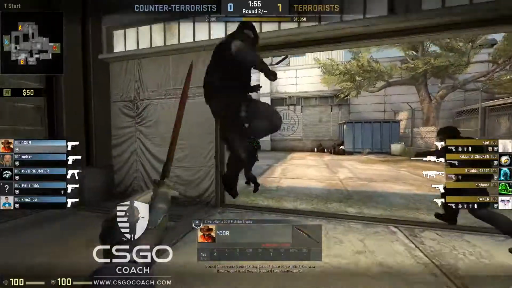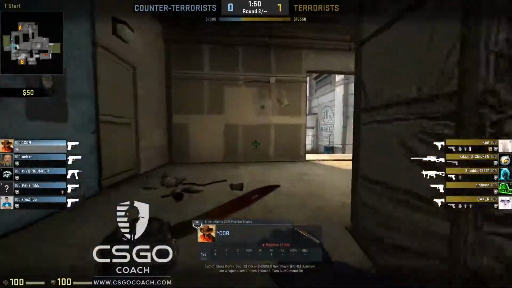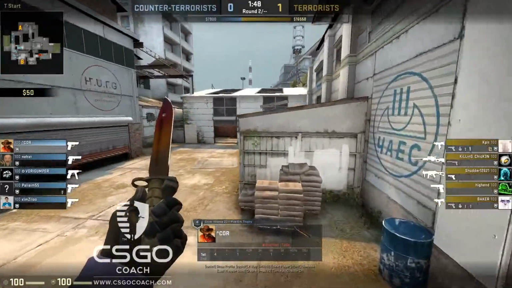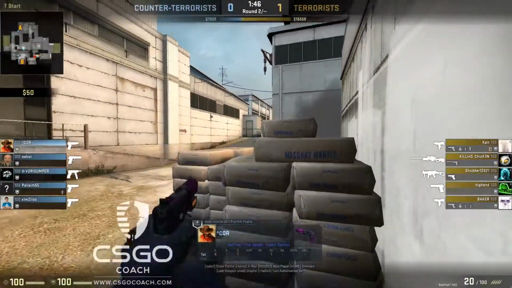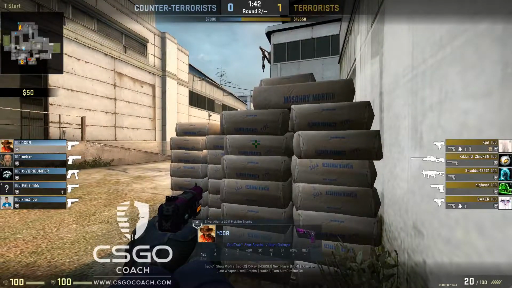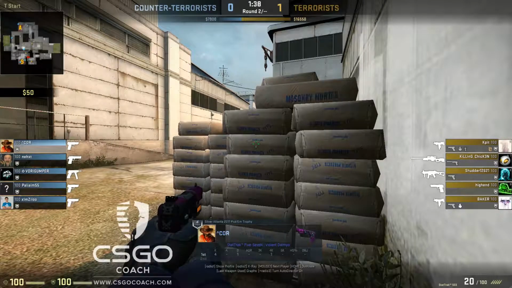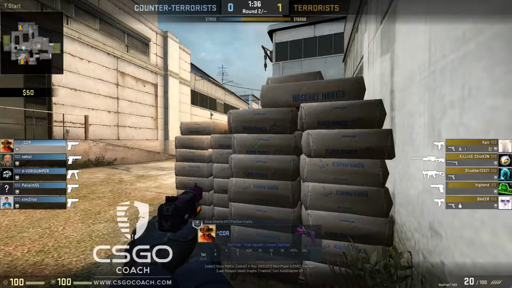I know you're pressured with time because the bomb is planted and you have no defuse kit, so that is not enough time to check everything, but angles like this are really commonly held and lurkers happen really often in this game. So that's the first thing.